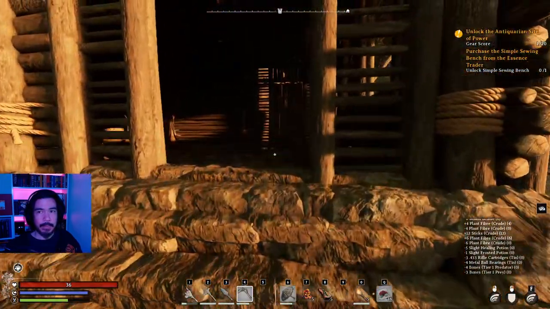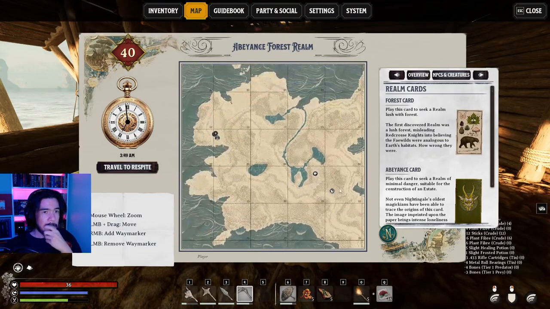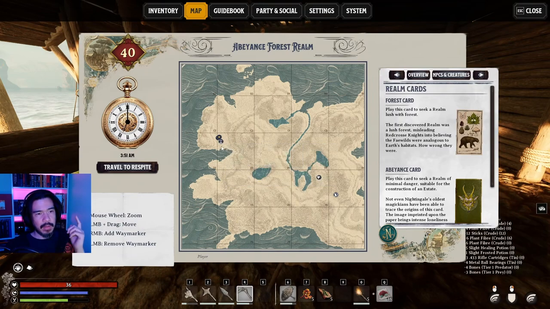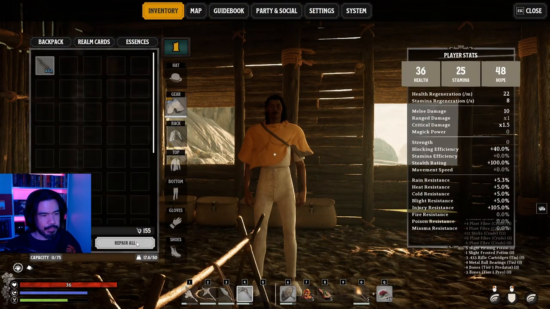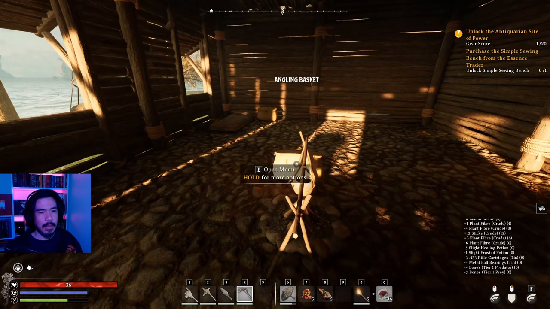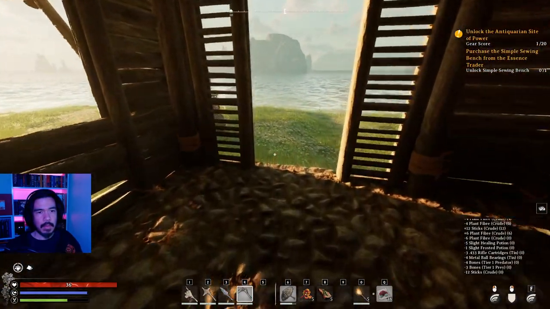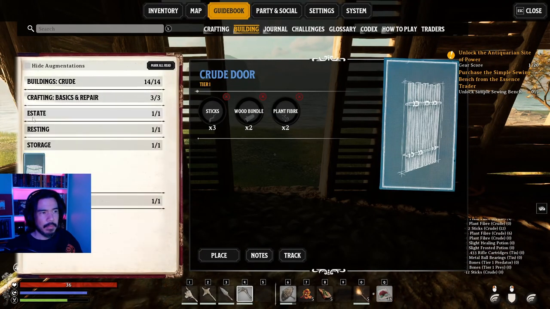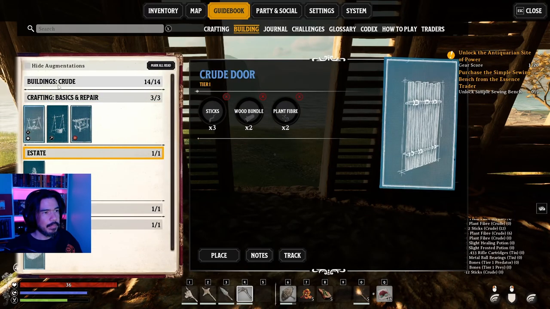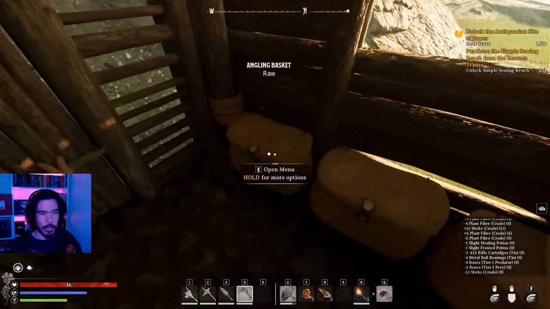Okay, what do we do now? We need to unlock the simple sewing bench. So we have to go all the way over here, trade stuff up, and unlock all those things. We have 155 essence dust, so may as well repair a level here. Okay, so here's what we can do. Oh, we forgot a door. Oops. Two sticks, two wood, two fiber. Good enough.